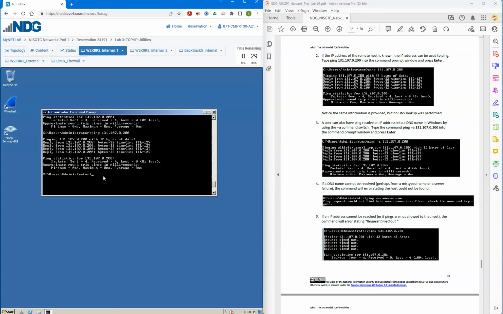A user can also have ping resolve an IP address into a DNS name in Windows by using the -a command switch. Type the command ping -a 131.107.0.200, and I will walk you through that again.